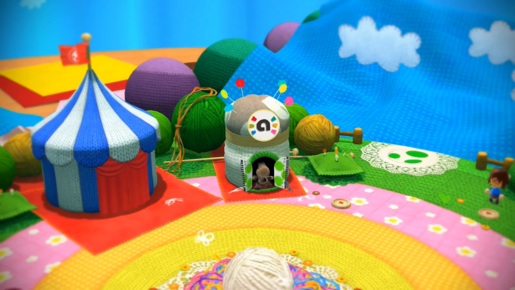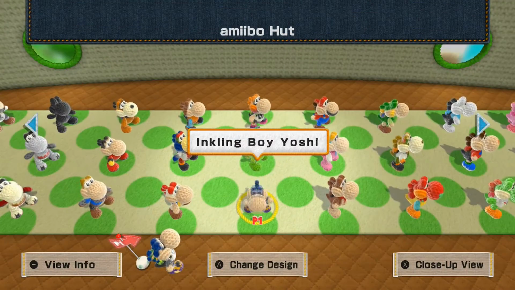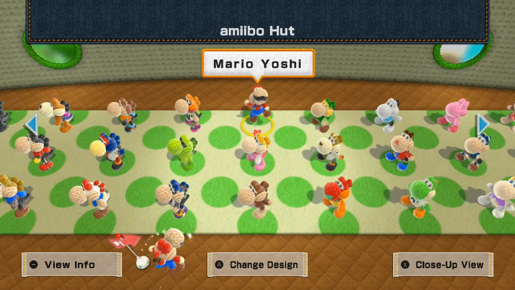So we're gonna go right back, and I believe I saved with the Inkling Boy, right? I'm pretty sure I did. So I'm just going to go in there. Thank you very much, camera, for not turning off on me. We'll actually finish recording. Pretty nice. Alright, Amiibo hut. And I'll be switching back to the regular design for the Yoshi, since we're going to be starting the... no, actually, I'm going to be taking the Mario one, since that's going to be how we start our adventure. Alright, we're going to go back.